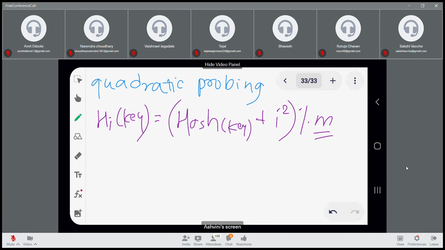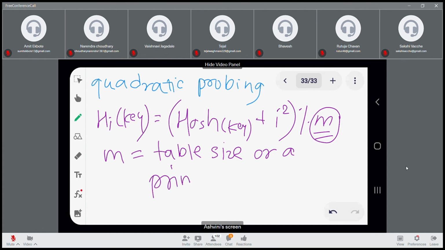This m can be the size of the table. Suppose your table size is 10, that is from 0 to 9. You can take the value of m as 10 or else any prime number. Please note this: m can be a table size or any prime number. Got this?